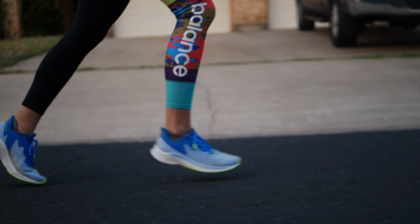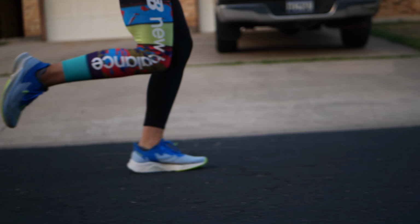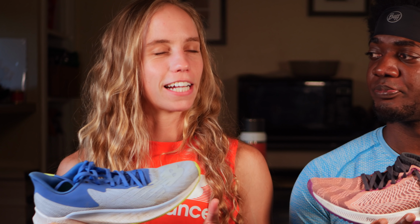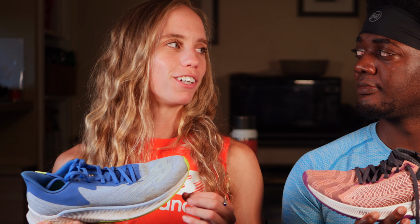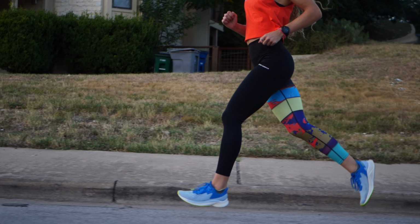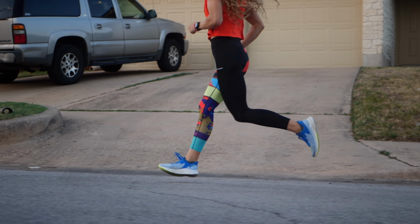So cushioning-wise, how does it feel? What would you use it for as far as performance-wise? Is it a daily trainer? Is it up-tempo? Is it long run? Responsiveness? Where does it sit in? Well, I like this kind of shoe where it's that really responsive, firm, light cushioning shoe. So it fits in that area that I would use for anywhere from a tempo to a long run. Some people might find that it's a little bit too firm for long runs.